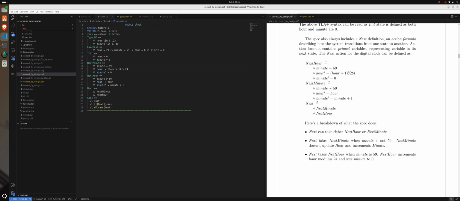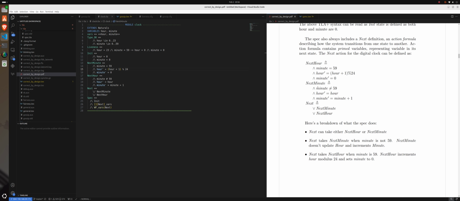Then let's take a look at the next hour, or maybe let's start with the next minute more specifically. In next minute, this is a collection of conjunctions, I believe. So these all need to be true. All these conditions need to hold for the transition to take place.